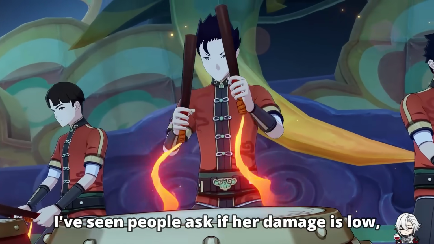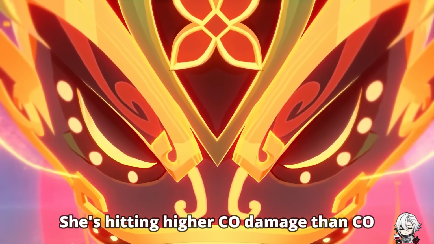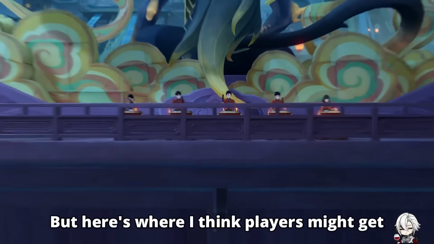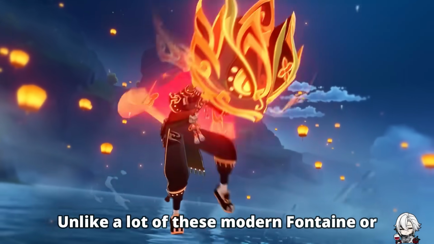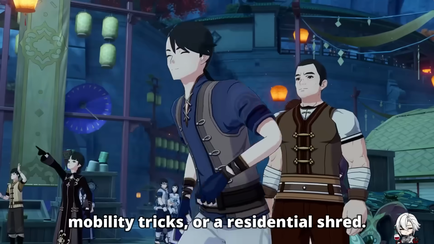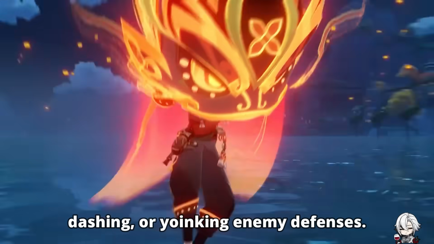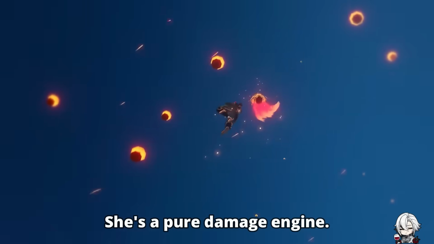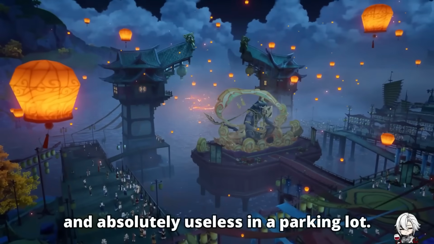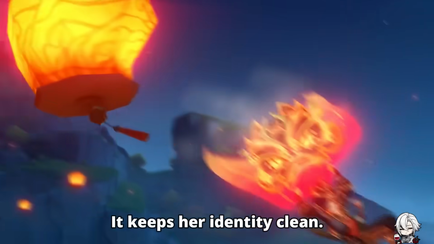I've seen people ask if her damage is low, and the answer is no, not even close. She's hitting higher Lunar-Charged damage than Lunar-Charged Flins in the leaks. That alone should perk your ears up. But here's where I think players might get caught off guard. Unlike a lot of these modern Fontaine or Natlan powerhouses, Columbina doesn't bring exploration tools, mobility tricks, or resistance shred. She's not diving, dashing, or yoinking enemy defenses. She's a pure damage engine. Think of her like a high-performance sports car, powerful, elegant, and absolutely useless in a parking lot. And honestly, I kind of like that. It keeps her identity clean.